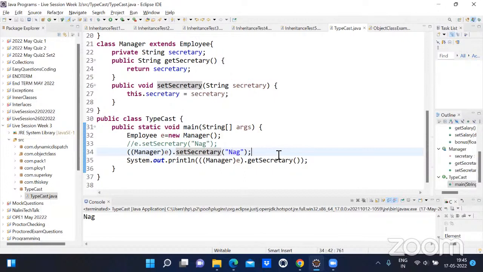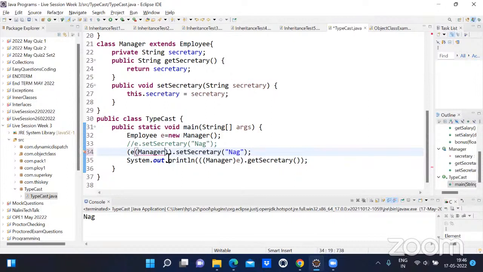And this manager of E, does manager have to be written first, or can I write E on the left-hand side of manager? No, typecasting, this is the syntax. I think you can have a space between the closing bracket and E; that doesn't matter. Right, Anand? Can you just put a space there and see? Yes, ma'am, it doesn't matter. But the manager word within brackets has to precede the variable name.